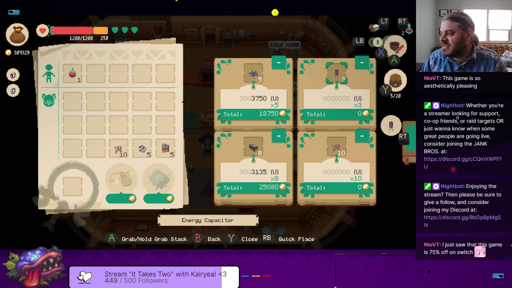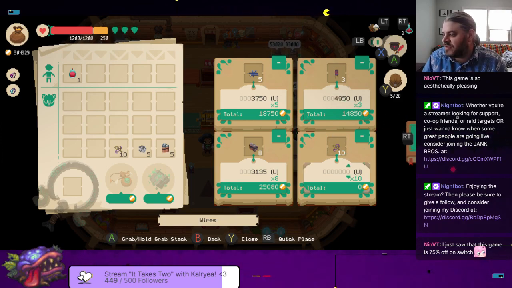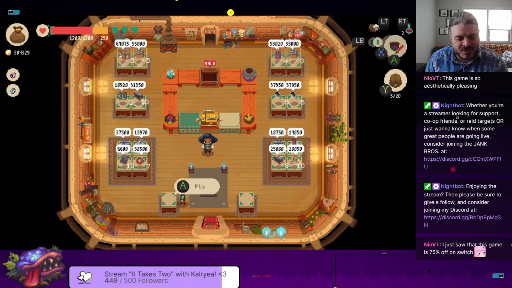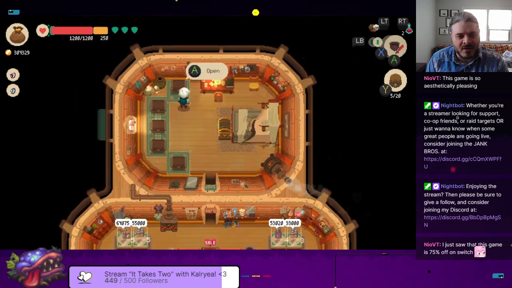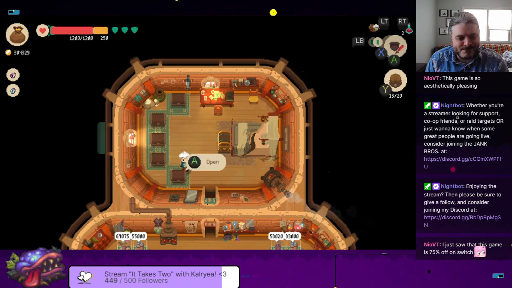What are these? Energy capacitors are 49.50. Oh, that's a little too much. And wires, those are definitely not going to be a lot. The wires were something that I actually had to get a lot of starting out, and then as soon as you get them, it's just like, okay, this is way too common. I don't generally put stuff on these because people will come in and steal from you. They will 100% walk in, grab something, and then run out the door. And I'd prefer to be able to catch them, but let's see.